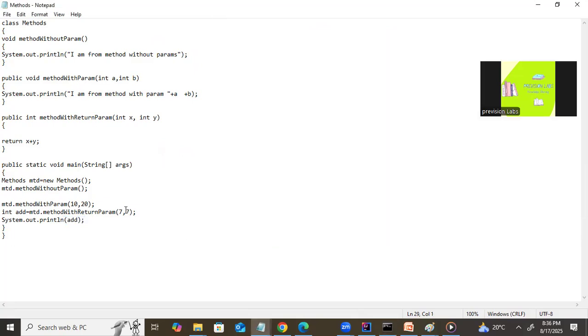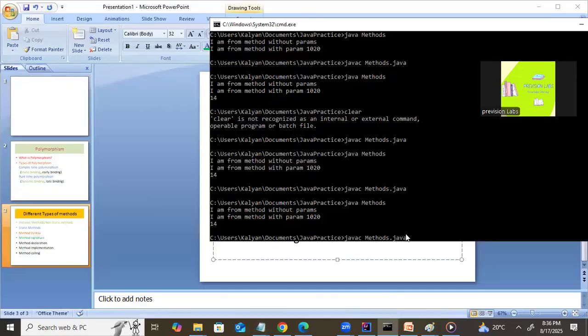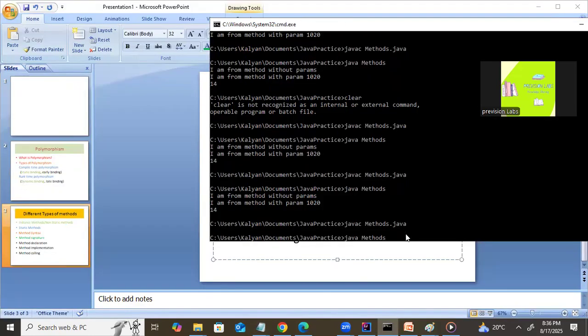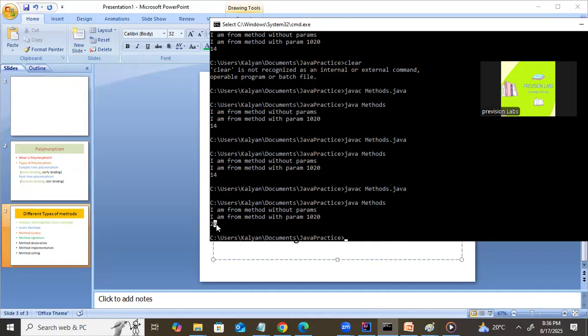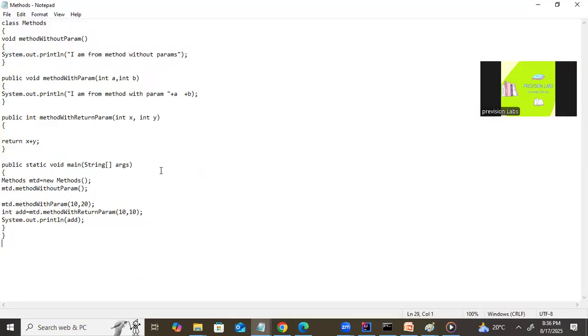So if you want to observe, like, 10 and 10 I am passing now. So 10 plus 10, 20, it should print now. So let me save it and just go and execute this program. So now see, 20 printed, 10 plus 10. I hope you understand. Here I have considered all non-static methods. If you want, you can change these to static methods and call them with respect to the class name and we can work around.